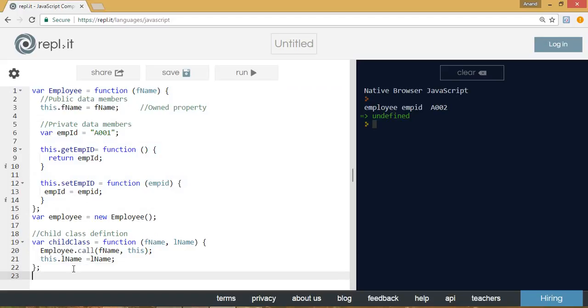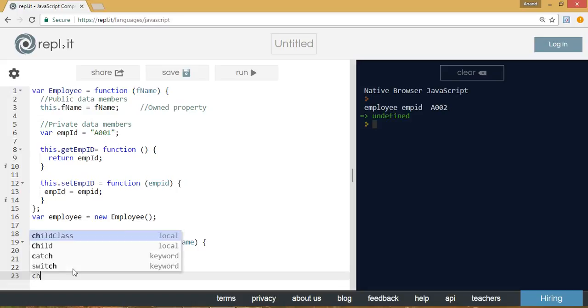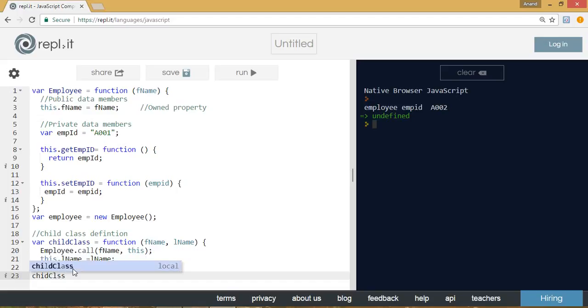Okay, after that, we have to assign the prototype object of the parent class to the child class.